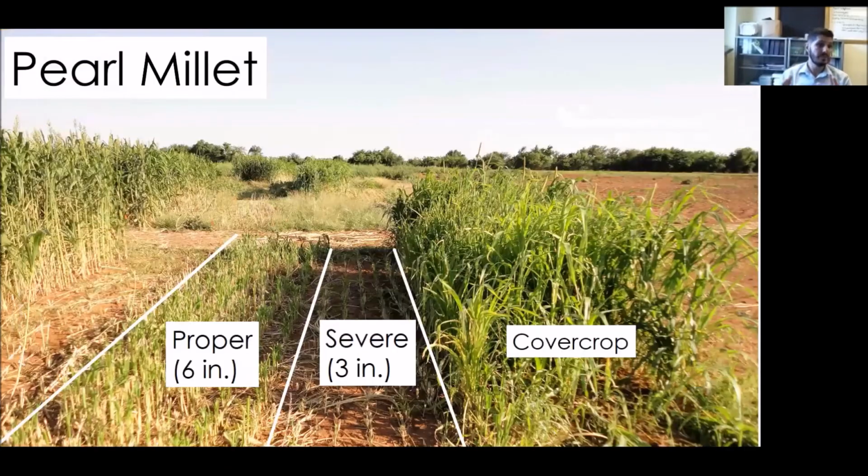Now let's move on. So we finished dealing with the weeds. We went there and we did the simulated grazing. And I just want to discuss a little better what we did here. We cut every main plot. We have 3 subplots within. That was exactly our simulated grazing. So here you can see that we have purely cover crop. In other words, we are not cutting. We are just letting it grow as much as it can.